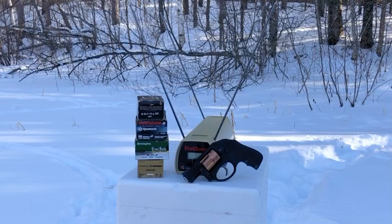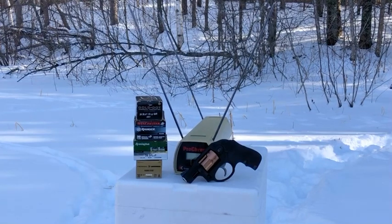One note here: it is about 35 degrees today, maybe a little cooler than that down here on the ice. The air temperature may impact the performance of the rounds, so I'm going to try to get set up quickly and proceed through this test. The rounds have been at room temperature until about an hour ago, so they're probably not all the way down to 35 degrees right now.